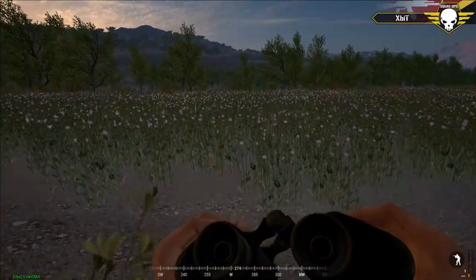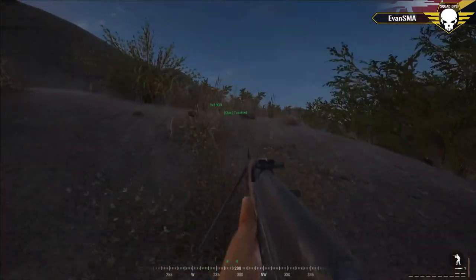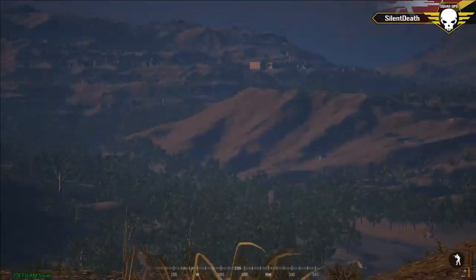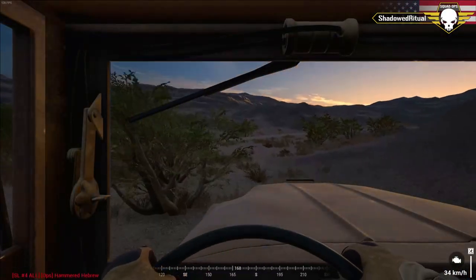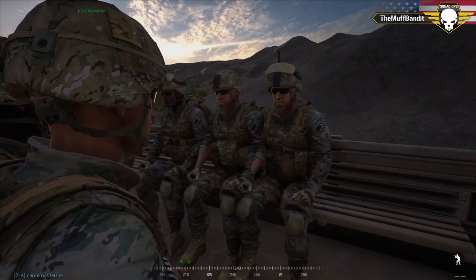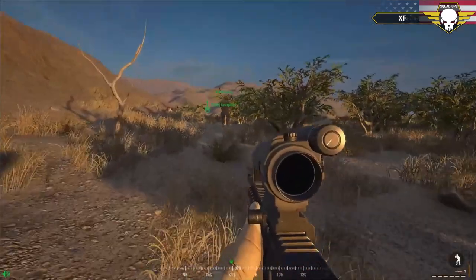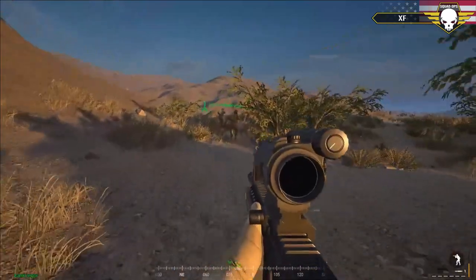We got XBit, Evan SMA, Silent Death, Shadowed Ritual, Command for one side. Our correspondent Muff Bandit. Wait, you can use enemy vehicles now? No, not Merrick 362. And XF. So those are all people that have volunteered to broadcast their signal out to us.